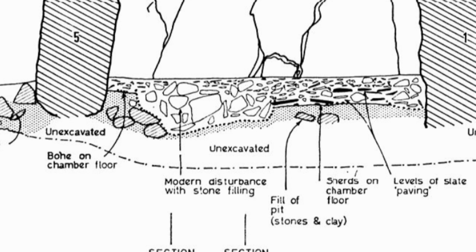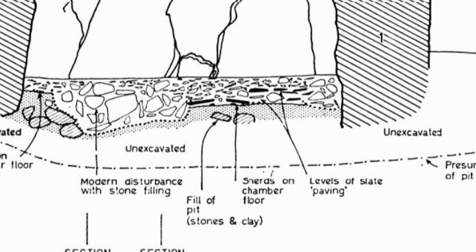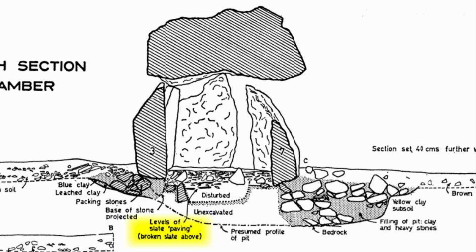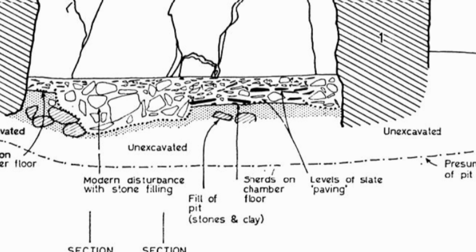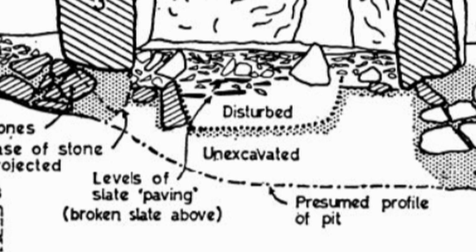This covered a layer of boulders and larger slabs of slate, tightly wedged. Charcoal was found both above and amongst these stones, but there was no evidence that it was ancient. Removal of these stones revealed a roughly horizontal layer of slate slabs, which gave the impression of intentional paving. They were set in a sticky brown earth with small stones forming a layer about 10 centimetres thick, which separated them from a lower paving of slate slabs.